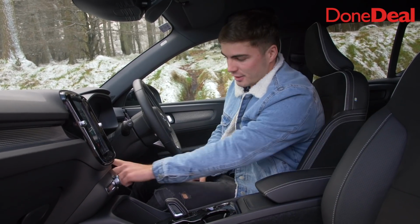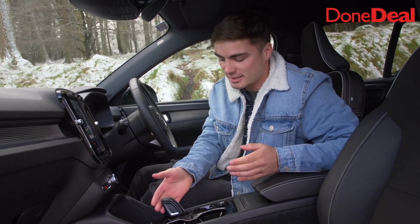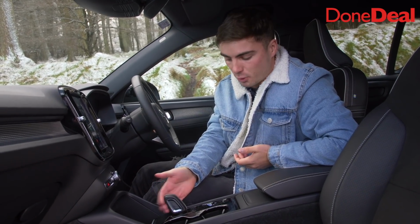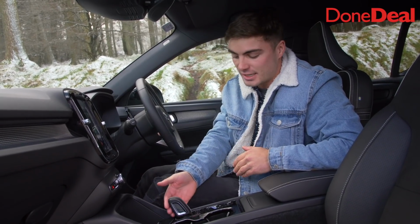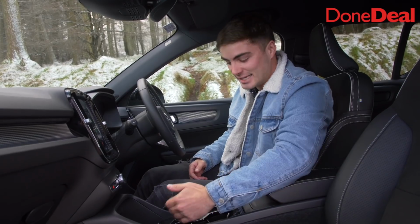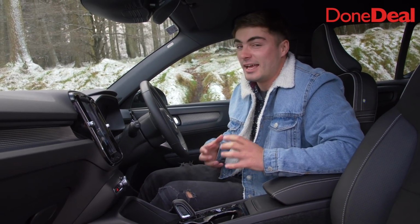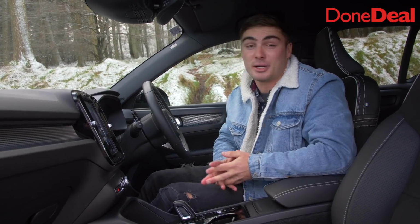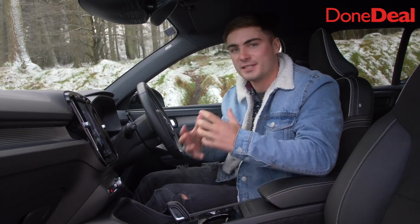And number 1, if I turn on the car, is this automatic system. So in any normal car you would just pull it once to put it in gear and it would go, but for some reason in Volvos you have to pull it back twice, and it kind of just reminds me of like some kid with ADD just pulling it loads to put it into gear and then reverses forward loads. It's a bit kind of just overkill, but it's probably to do with safety, and that's kind of Volvo's life, like they just love safety.